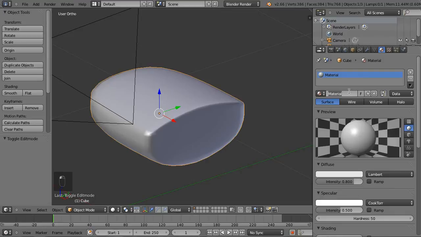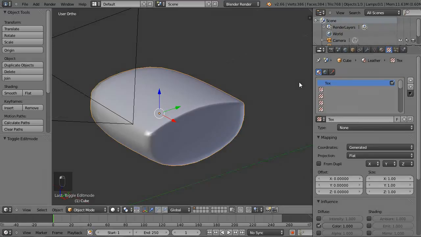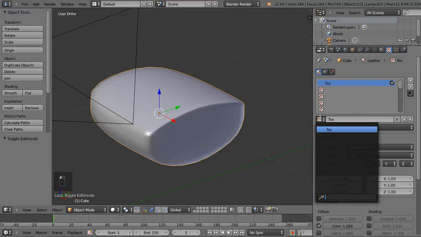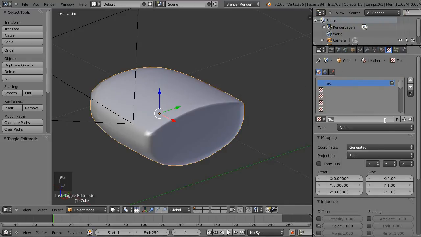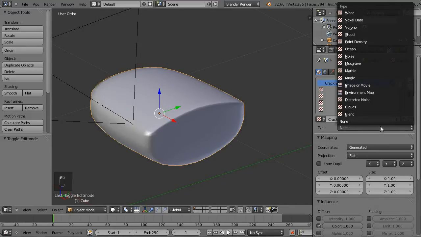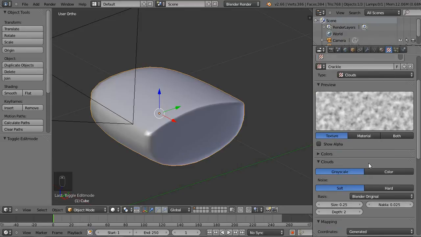So we'll start by naming the material. It's going to be called leather. And first thing we'll do is we'll create a texture, and we'll just call it crackle. And this is sort of going to be the, I think we want clouds.